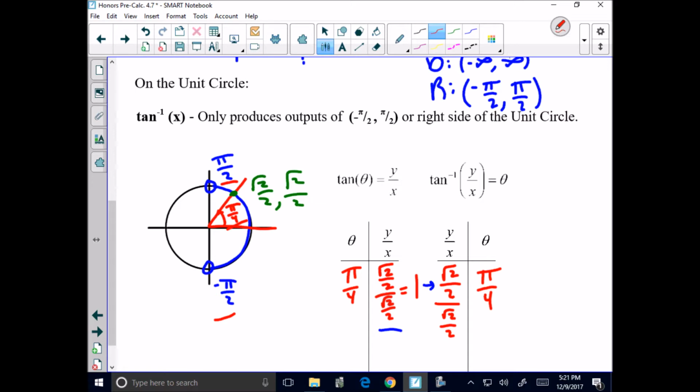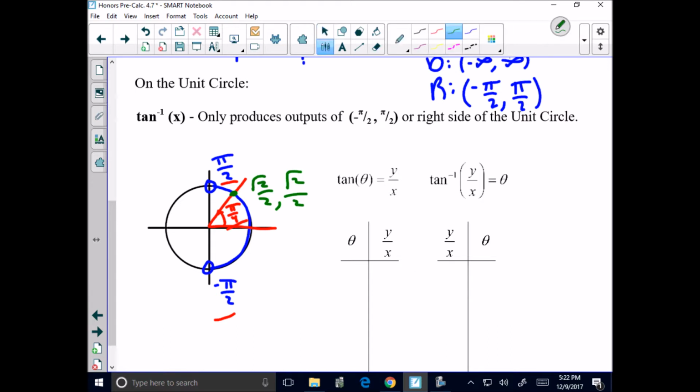So what we're seeing here is that we have to do a little bit more work for inverse tan in terms of interpreting that y value divided by that x value, because it's not going to be given to us as the y value on the perimeter of the unit circle being divided by the x value. It's going to be given to us in a simplified form. Let's look at another one of these.